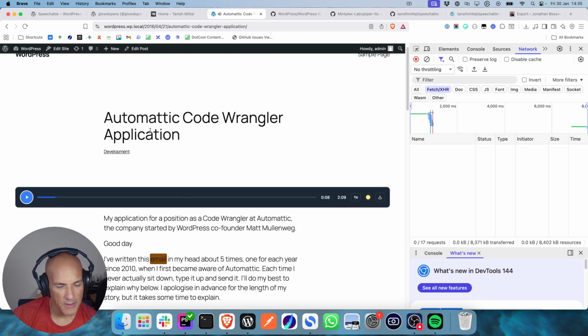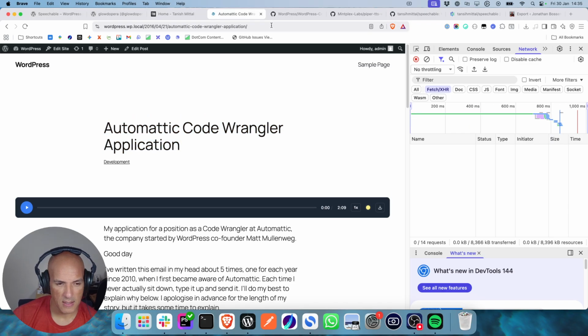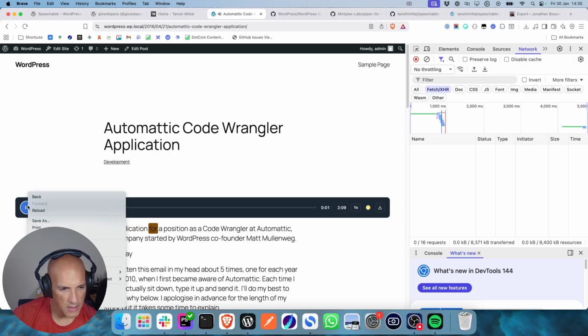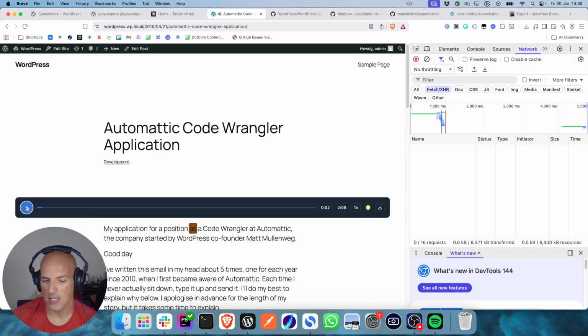So that's interesting. The speech picked up the title. Speech generation includes the title, but then it doesn't highlight the title text when I play it. So it's a few seconds behind. So that's a bug, Tanish, that you might want to check out. I like the fact that he's got this little highlighter thingy. That's really cool. I kind of like that.